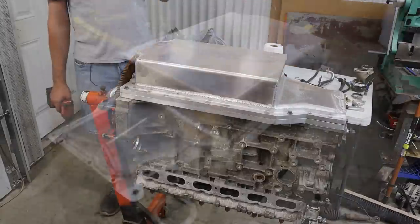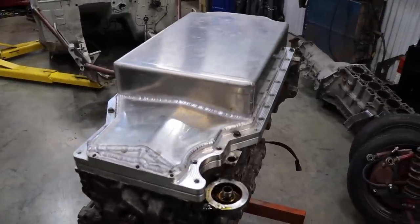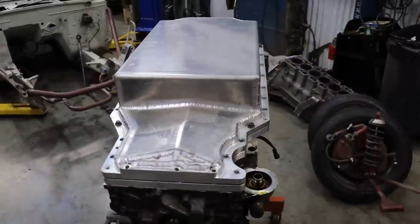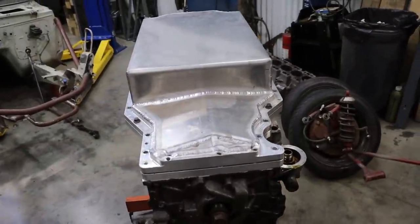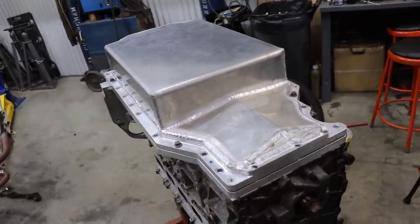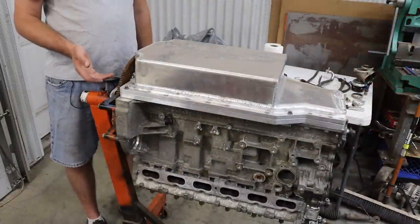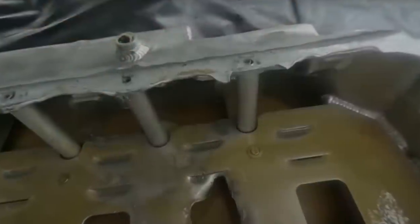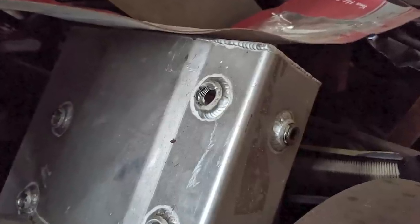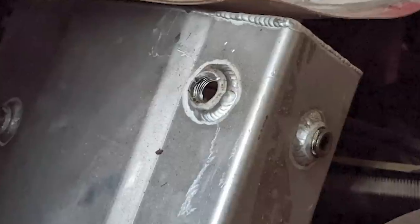So with most kick-out style pans, what you deal with is how do you get your bolts in? Just by the nature of the design of a kick-out pan, you are taking the sides of the oil pan and pushing them out to the sides of the engine, and therefore your bolting face is going to be shrouded by your oil sump. In most cases, what people do is they put little tunnels in the oil sump so that you can install your bolts, or they put little plugs at the bottom of the sump so that you can remove the plugs, put your bolts in, and then put the plugs back in.